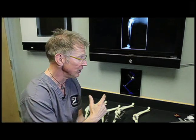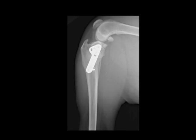Again, the bone healing is a two-edged sword. It takes longer to heal than soft tissues, but it is the strongest healing tissue in the body. Almost all soft tissues, skin, muscle, tendon, heals with a little weld of scar tissue. Bone actually grows bone across where the cut's been made and goes back to full original strength, but it takes about 3 months. So here we have an x-ray of what it looks like once the bone has completely healed. And here we see that where the previous cut was made has just filled in with a nice S shape of bone. There's no evidence of the previous cut at all. But that does take about 3 months.